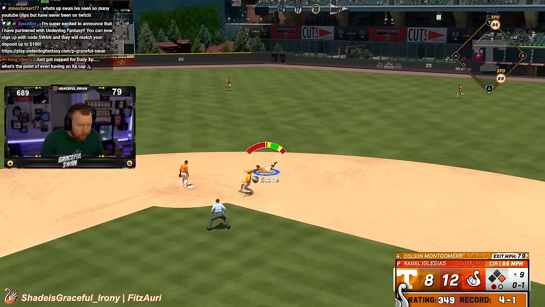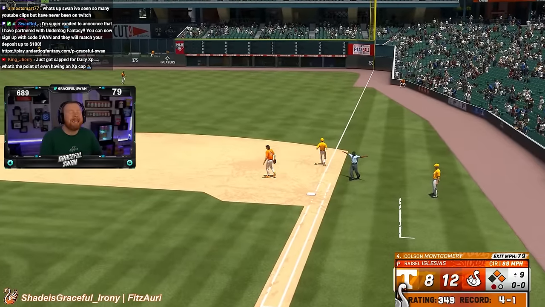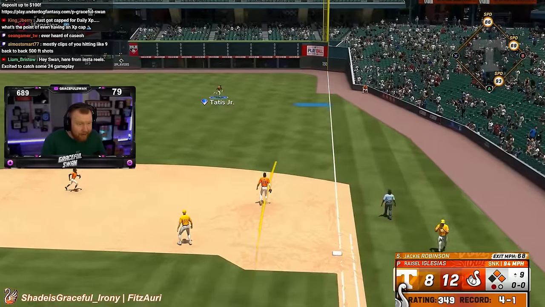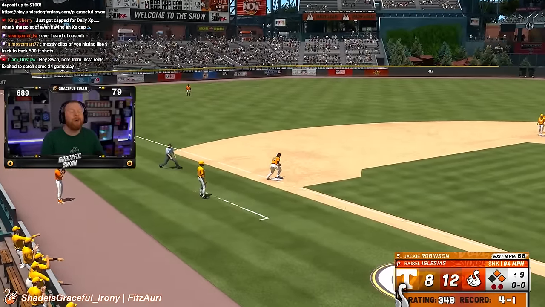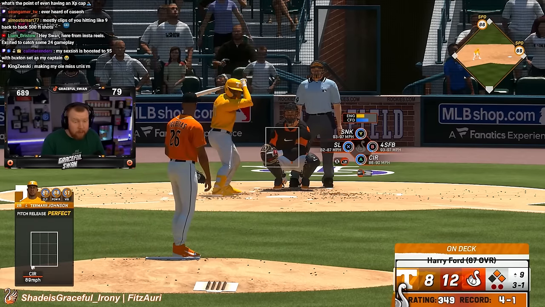Oh, he was running. Tony with the diving play and a bad throw. I messed it up, man. Oh, jam shot. Nando, I need you. Nando, get him at third. Oh, he went back. I would have hosed his ass. That's an incredible take. Holy shit.